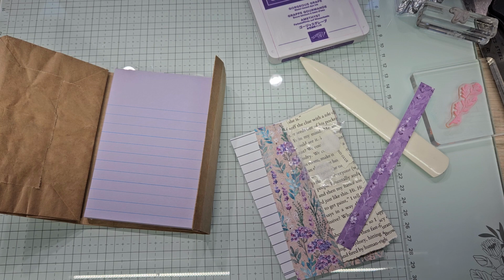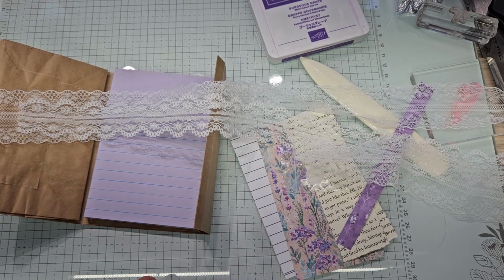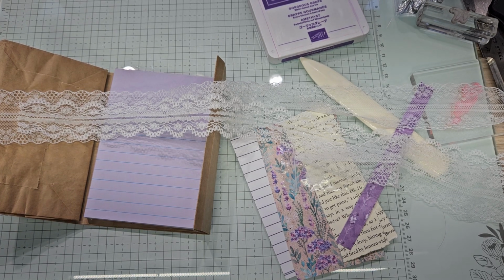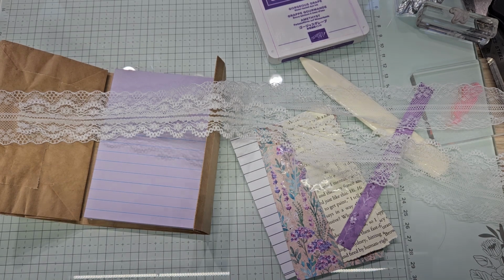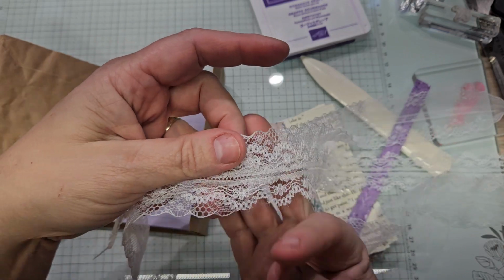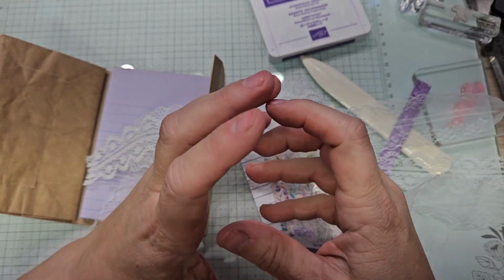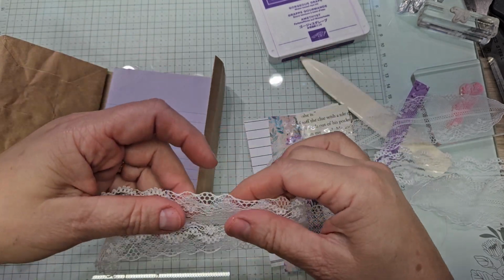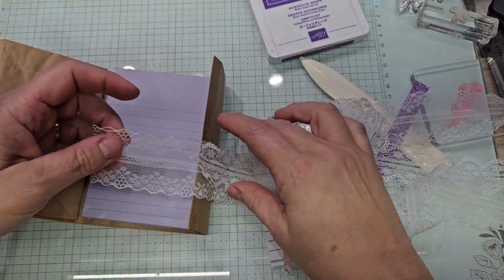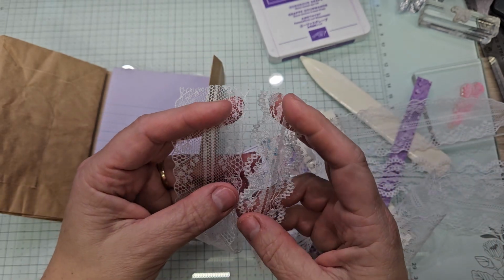I used two different types of lace. I wonder if I have the packaging in the bin here. I may not. I'm looking. Nope. It's already gone out. I bought this lace at Walmart. It came in a little plastic, almost like ball type deal. Don't remember how much they were. It didn't matter to me. I used both of them in there because I couldn't have gotten them both.